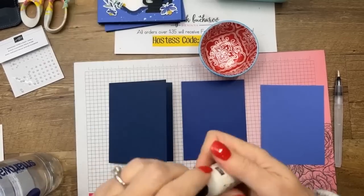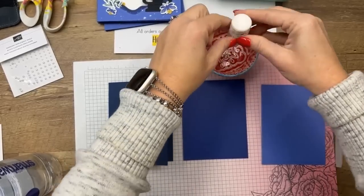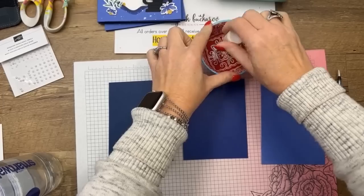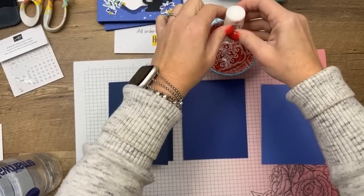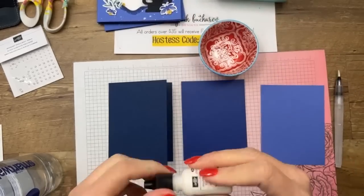All right, White Craft ink. This is just the refill. Oh, come on, I know you're in there. There's a drop left. There we go. That's all you need is a little drop.